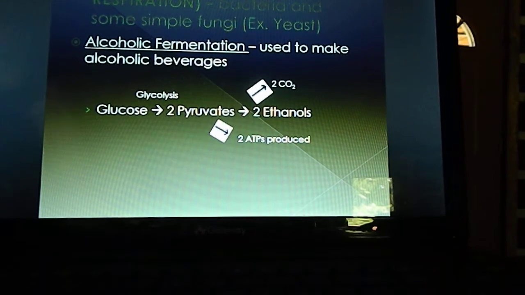The process of glycolysis is shared by both fermentation and aerobic or cellular respiration. That's something that you would want to know for your second exam, that glycolysis is shared by both fermentation and cellular respiration. You have those two pyruvate molecules, or two smaller molecules, and then if you cut off some more carbon and oxygen, you get two ethanol molecules, and two ATPs are produced.